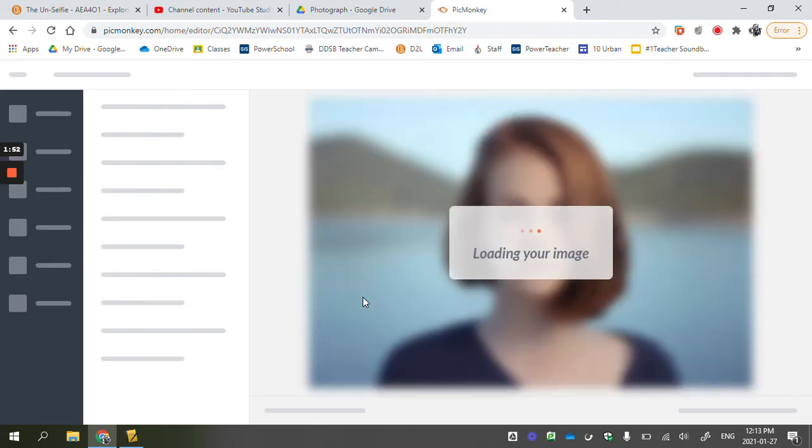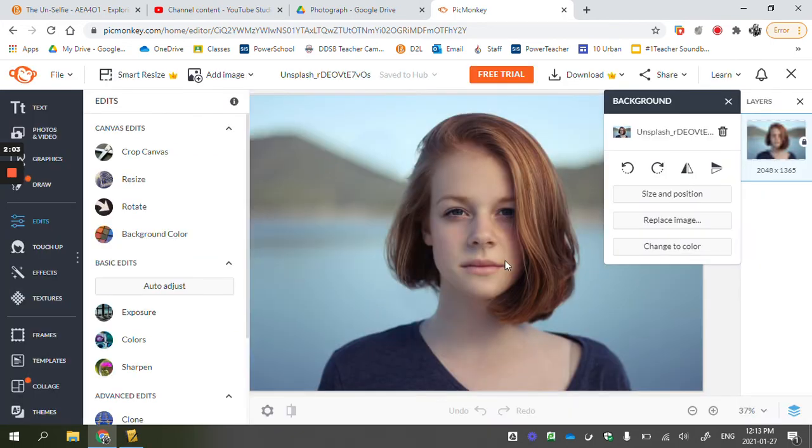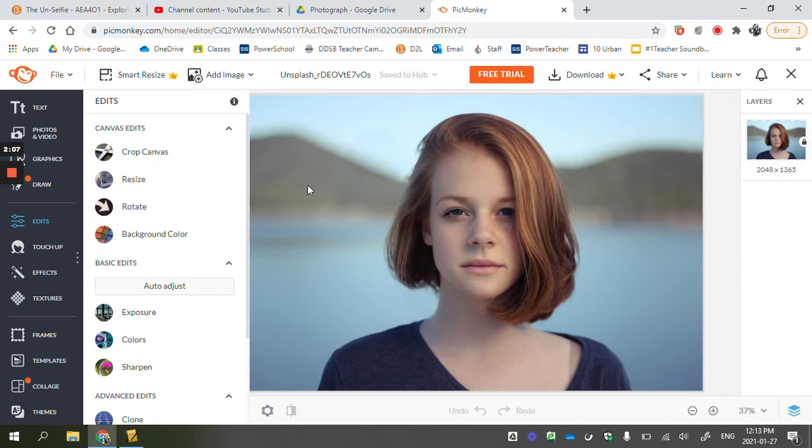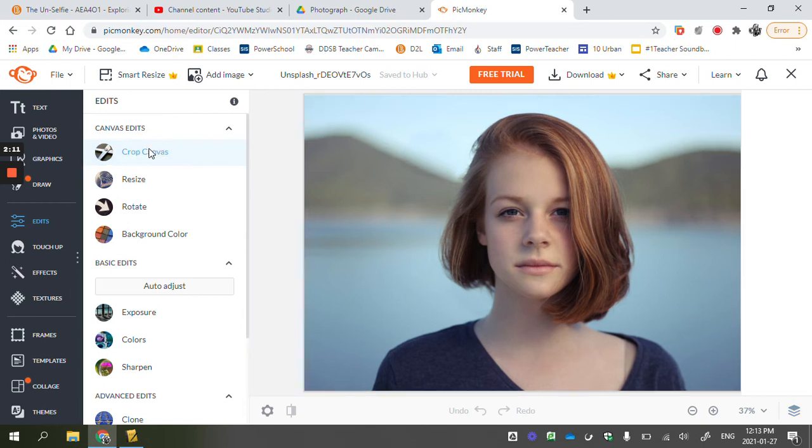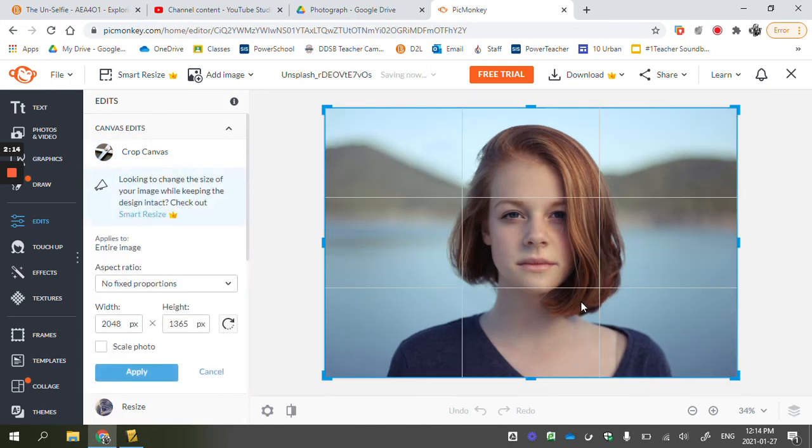So like we discussed, the first thing we want to do is talk about the composition. So we may need to resize our photo. Maybe the photo that you've taken the way it is, you're happy with it, the rule of thirds applies to it, you're happy with this composition, that's totally great. Maybe you want to adjust it to make a different message. So first step you should do is probably crop your canvas if you'd like to. Again, it makes our grid for us.